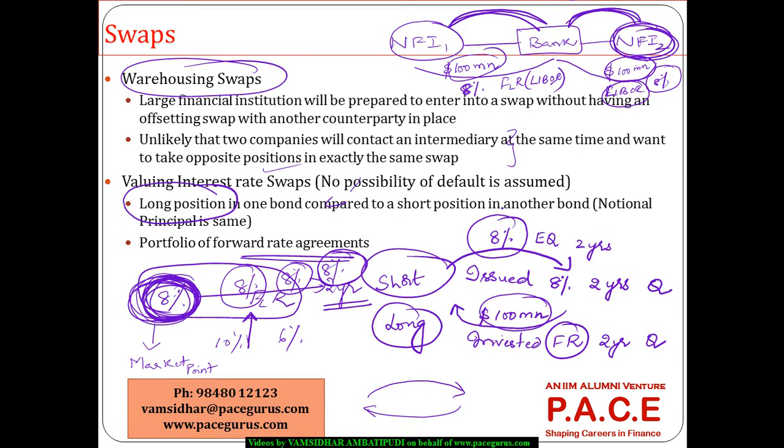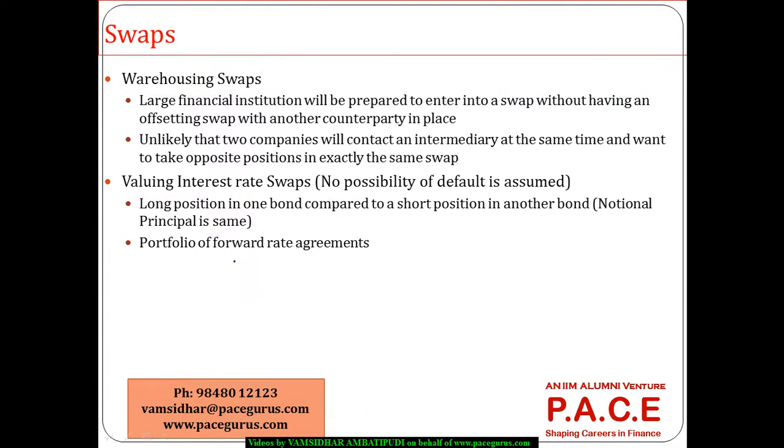So that's the reason I cannot directly call it a series of forward rate agreements. We actually use the term series of off-market FRAs, meaning without looking at the market variables at that particular point, we are trying to find out the fixed rate. That is the reason we call them off-market forward rate agreements. But you can very well value the swap either as a series of bonds, a long position in one bond and a short position in another bond, or you can value them as a series of forward rate agreements.